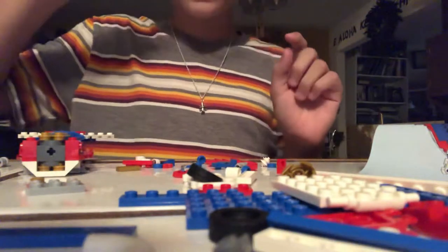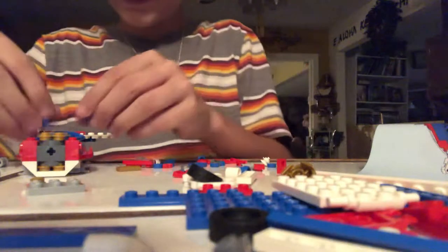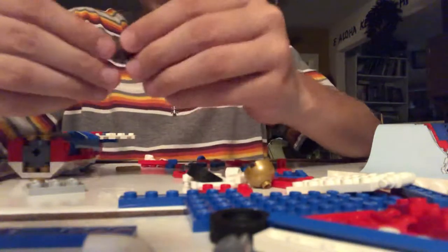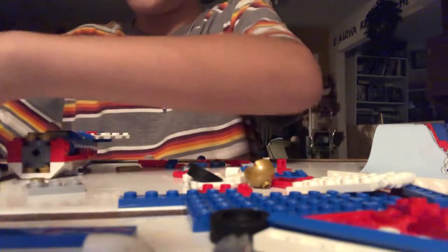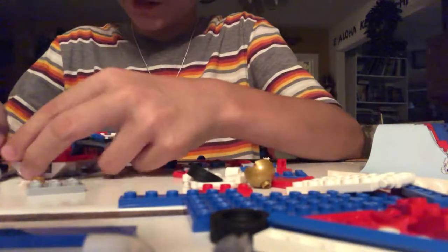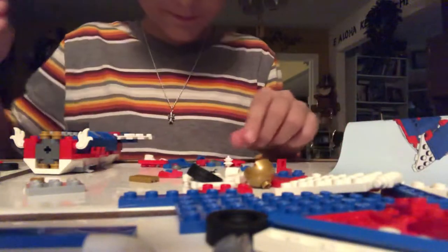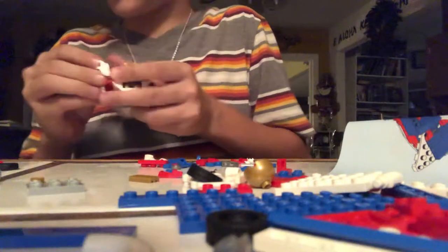Then on to page 22 — you get these one by one curved pieces slanting down, like this. And this is where all the good stuff comes in. You need the one by two clear transparent piece with it sticking up. And then you get some of these little — I don't know what these are, these are like white flames. You stick them on top of knights. You stick these in the little one by one with the hole in the middle — stick four of those in there. There's like an important piece that looks super weird. And you put this in the front of the plane.